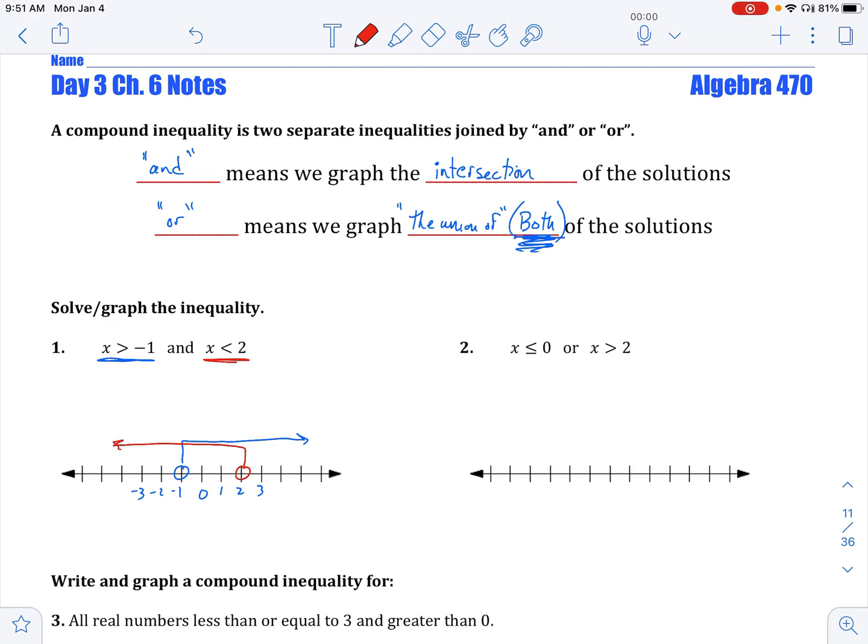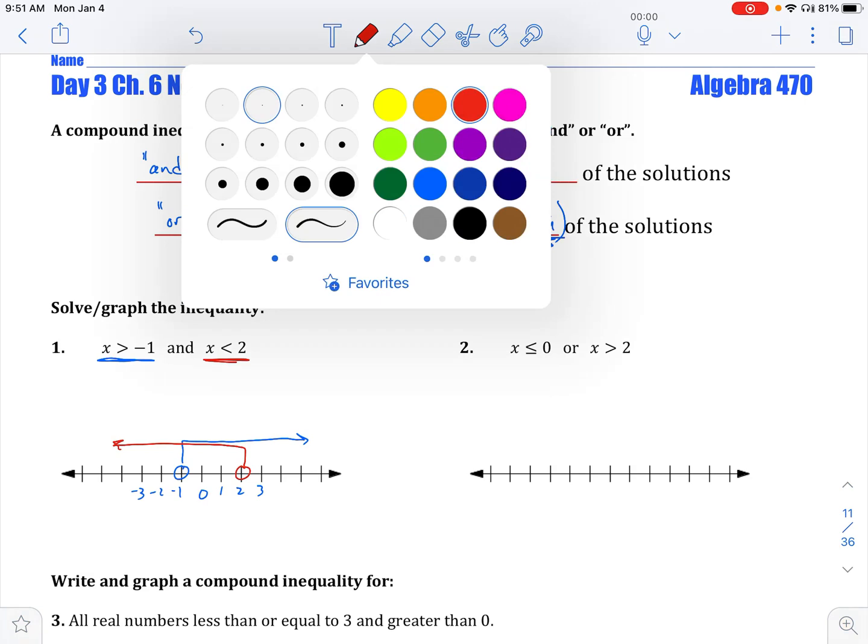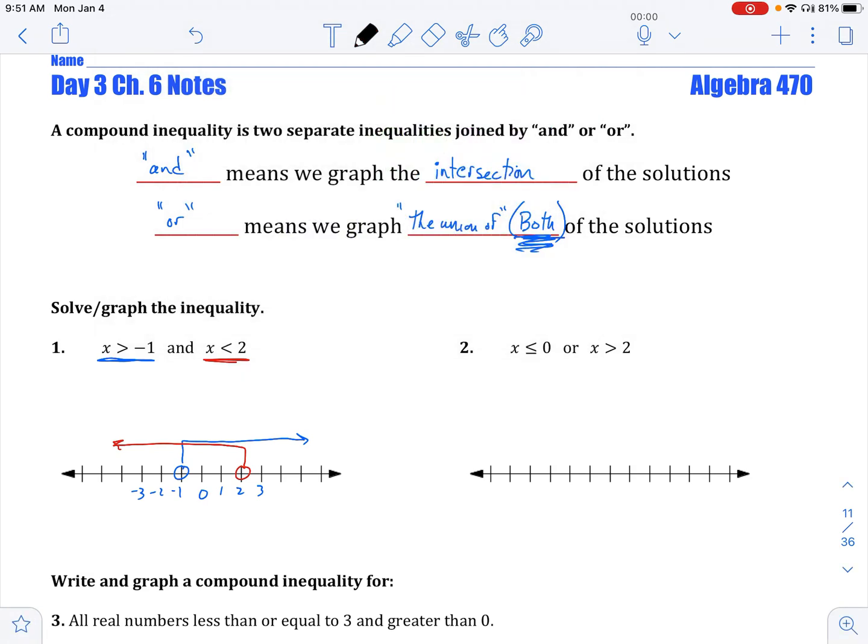But the question is, where does the intersection occur if we were to graph the solutions that are going to satisfy both of these? What we're saying here is that we want numbers that are both bigger than -1, and at the same time less than 2. Those numbers are the ones in between -1 and 2. And notice this is where the intersection is with the blue and the red. An example of a number that would satisfy this would be, say, 1. We know 1 checks over here. 1 is bigger than -1, and we also know that 1 is smaller than 2.